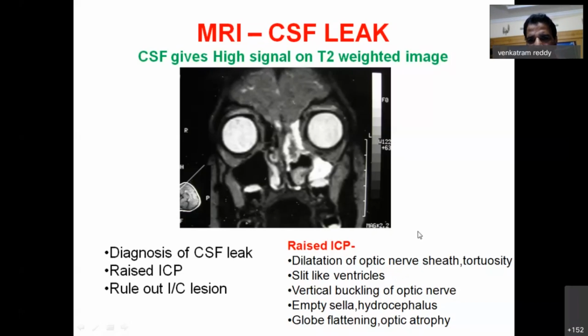signs in the MRI. So MRI is certainly an investigation which is mandatory along with the CT scan, because we don't know which case has got raised intracranial pressure, and which case has got a tumor intracranially. So one has to take MRI as mandatory in all cases of CSF leak, unless it is only a small traumatic leak following injury, that's a different story. But in case of CSF leaks for a longer time, I think MRI is always complementary to the high resolution CT scan or a CT contrast.